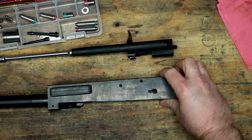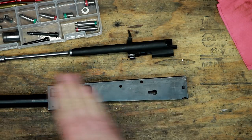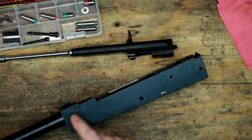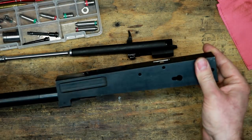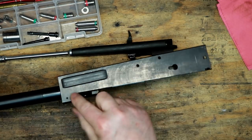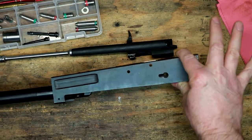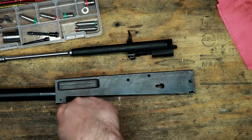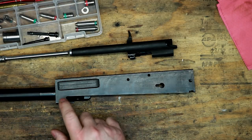So, next is, since there's no hole drilled, all we got is this dimple. All we got to do is find this little dimple, set this thing up nice and flat, and drill it so we'll have a perfect hole. Typically with a used kit, when you're trying to pick up that hole, it may not be perfect. You may have to find and chase that actual factory hole to get it to go straight. If not, you'll drill good on this side and the other side will be a big old figure eight or look really nasty, just because something was off kilter. But this one, since there's no hole in here, it's going to be perfect. We get it perfectly flat, pick that dimple up, and we can pop a perfect barrel pin hole in there. So that's next.